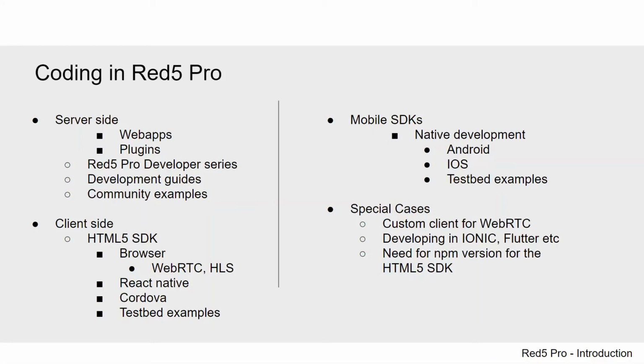Then there are testbed examples that are provided by Red5 Pro for the HTML5 SDK, and testbed examples basically split the entire capability of the HTML5 SDK into individual features and individual functionalities demonstrated with individual examples. So if you're developing a large-scale application, you should always take a look at all the testbed examples individually to understand the capability of the SDK and how each functionality can be implemented, and then you aggregate that into your entire application.